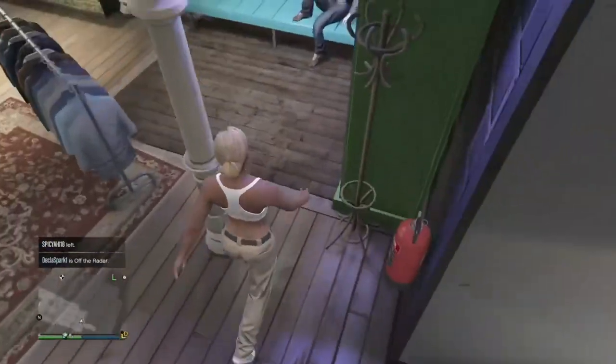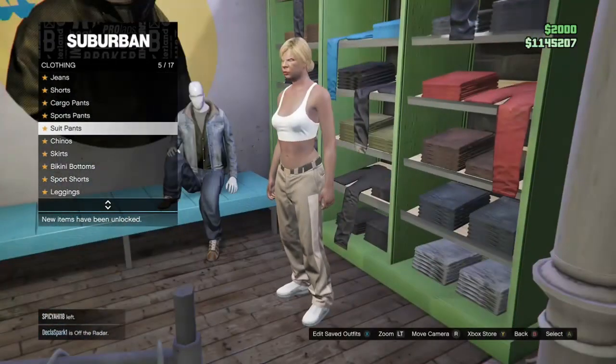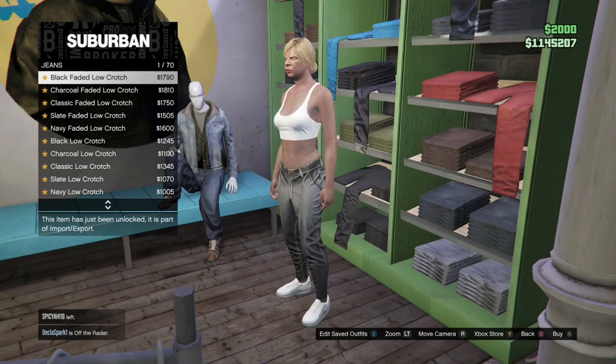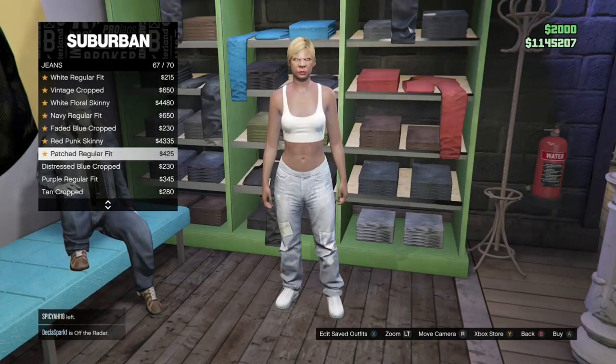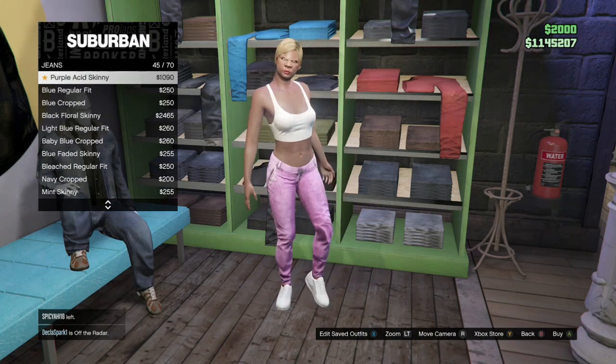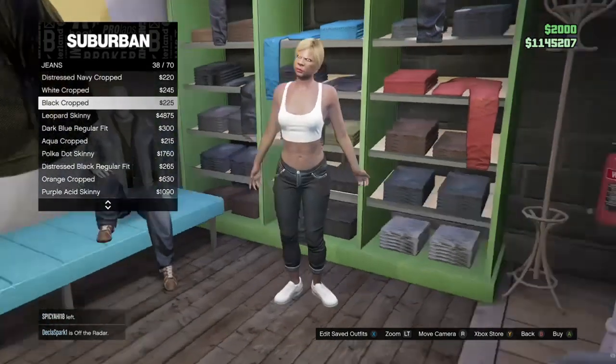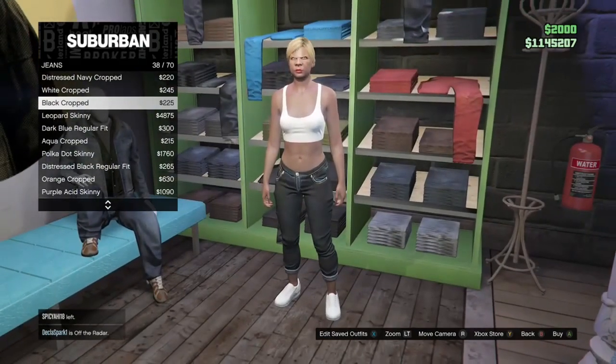Once you took off your earrings, go all the way to pants. Go to sport pants. Go to jeans and go to black cropped. Sorry about that, I was thinking about another outfit. Black cropped.